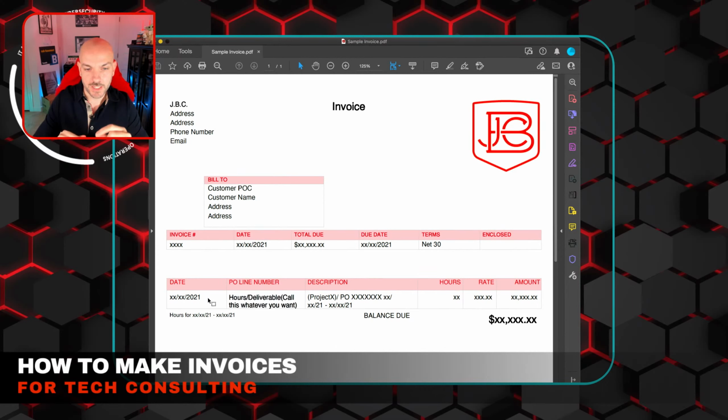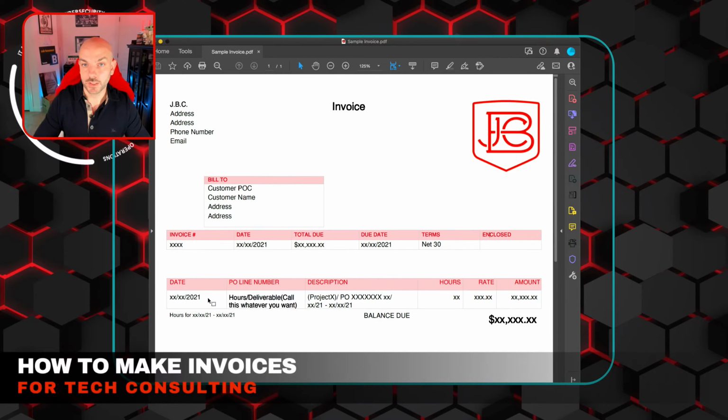The PO line number is going to be something a little bit descriptive of whatever the particular work is. So in this sample invoice, we're talking about if I were doing a certain amount of work for a client, and that contract was based off of hours worked. So it was a time and materials contract. In that PO line number, I would just write something like hours, or particular project hours, or something like that. If you have a flat fee type of thing, then maybe you would just call it a line item for whatever the deliverable is.